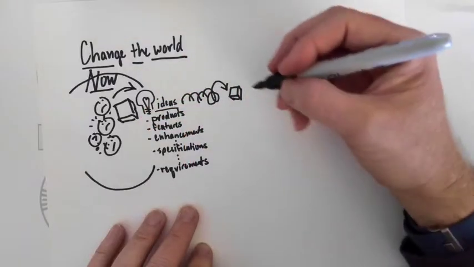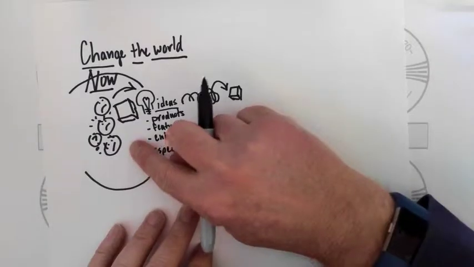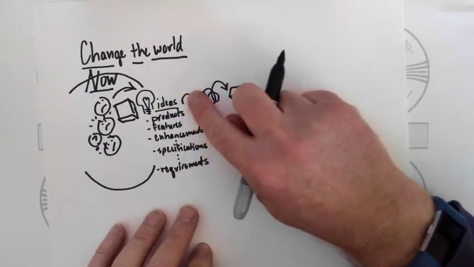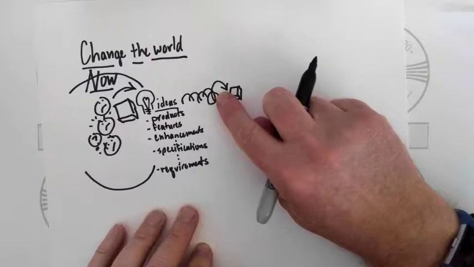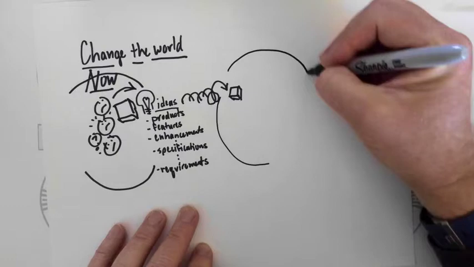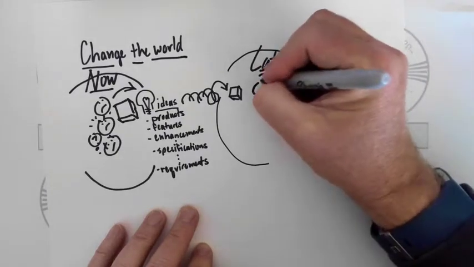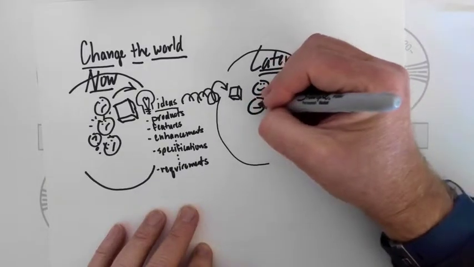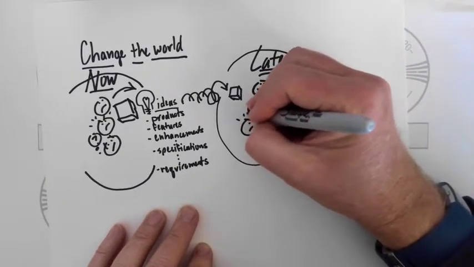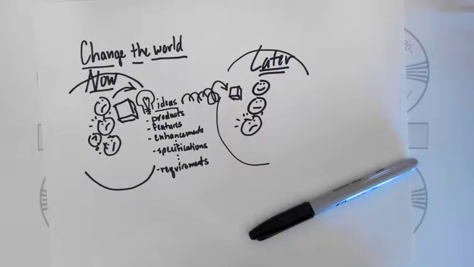Now, even if you don't have a product, if you're trying to start up a company, you pay attention to the people you wished were using your products or who are using other products and the challenges they have. So it's paying attention to that open space that'll do that. And if we go through whatever process we go through and we turn those ideas into something we can ship, those things ship in the world later. And what we hope is true is that those people that were unhappy before are happy now. And because people are different, and this is annoying, some people are less happy than other people, and some people there's just no pleasing.